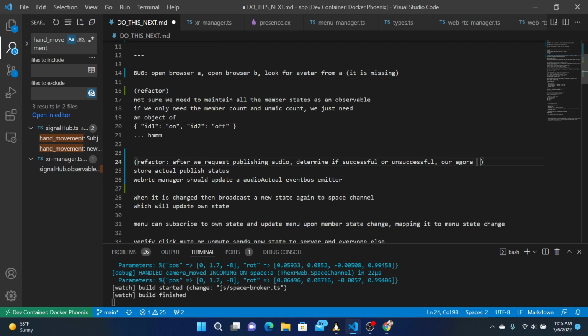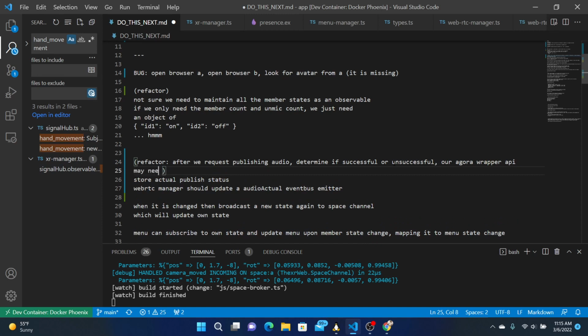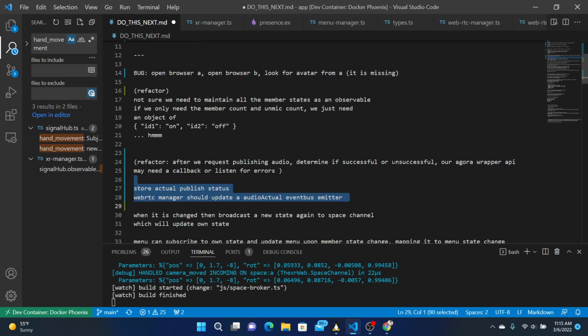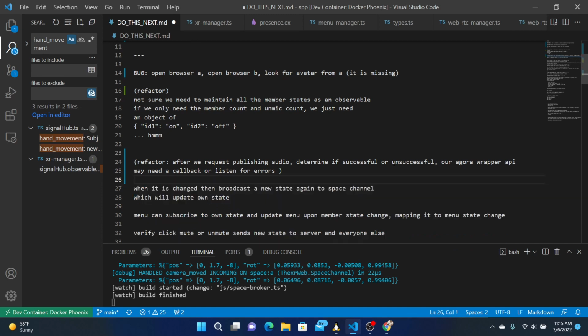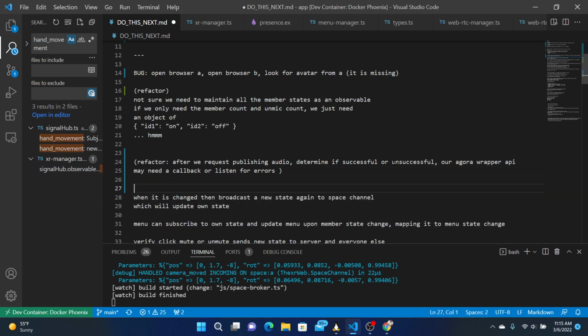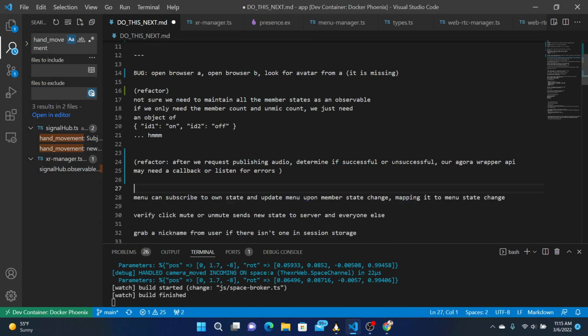Our Agora wrapper API may need a callback or listen for errors. Okay. When it is changed and broadcast a new state again to space channel, which will update on state. Yes, I think we're doing that.